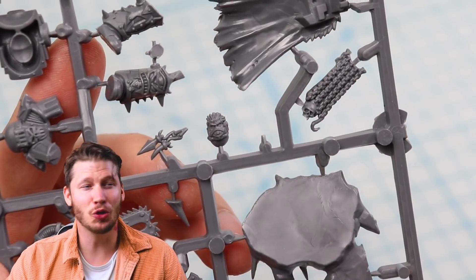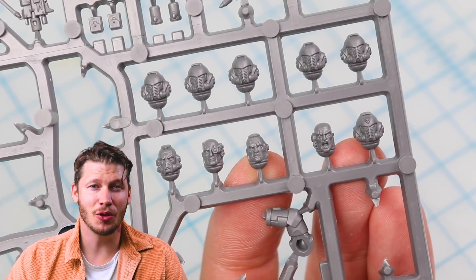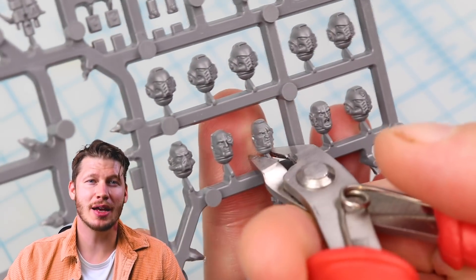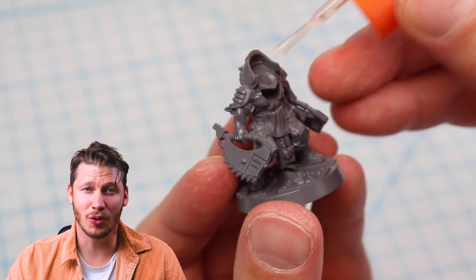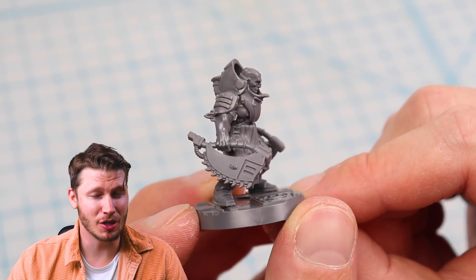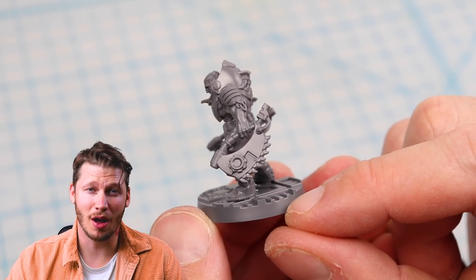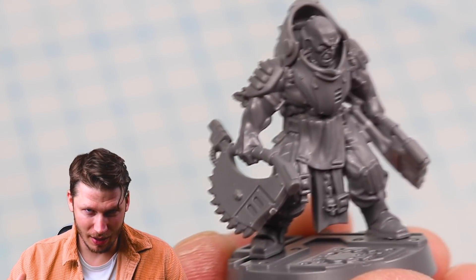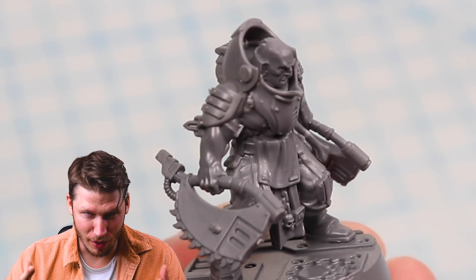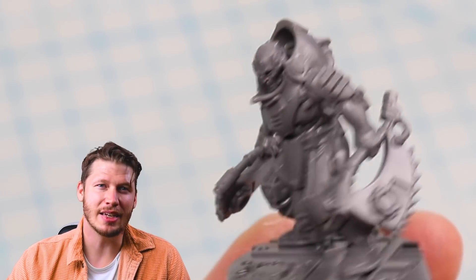The easiest and simplest way to transform a miniature is with a head swap, and simple is good. I have all these cool old heads from the Chaos Terminator Lord sprue and old Space Marine kits. So I mix and match some of those heads, replacing these masks that I don't like, and it really changes the look of the models, giving them a much more human look. Just the positioning of the head can add so much character to a miniature as well. Something as simple as angling the head downwards so it looks like they're looking through their eyebrows can give them a sinister and aggressive sort of intent. So I leaned into that.